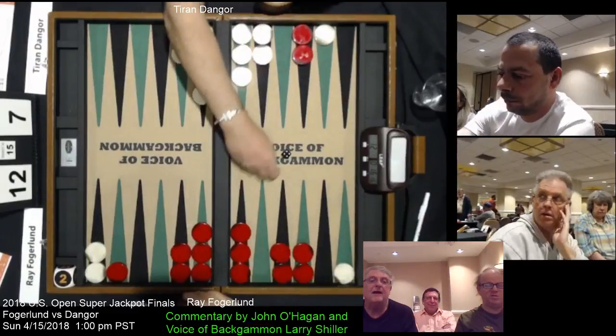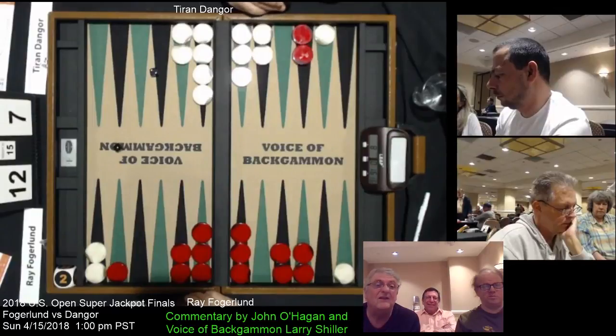No, so this is dice. If it's wrong, it can't be wrong by much. That looks right to me. 2-1.